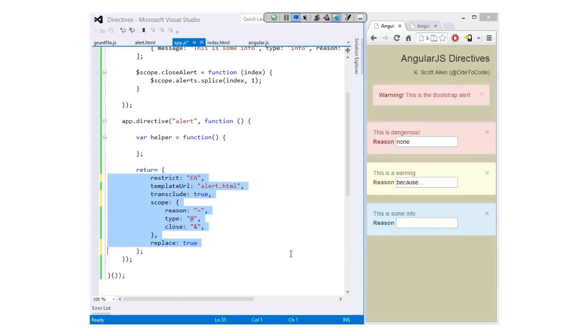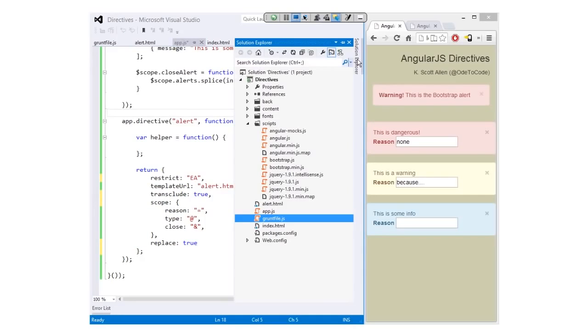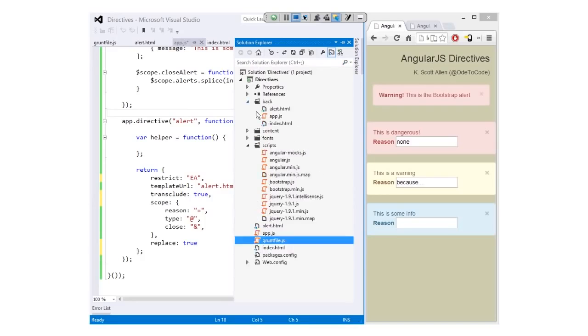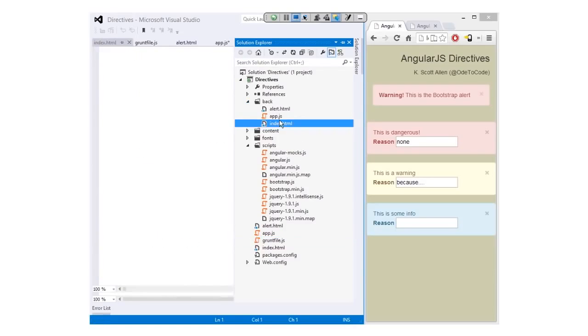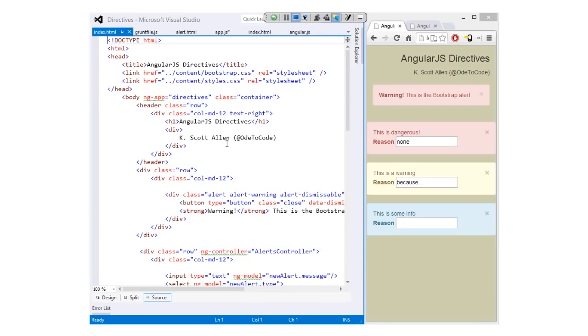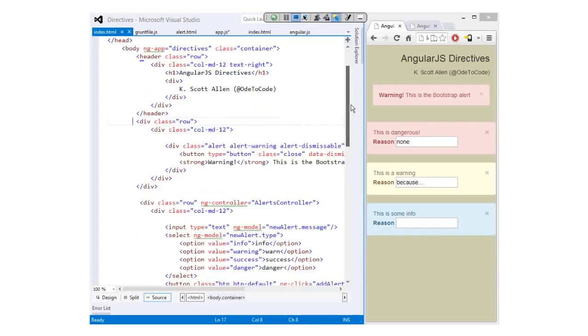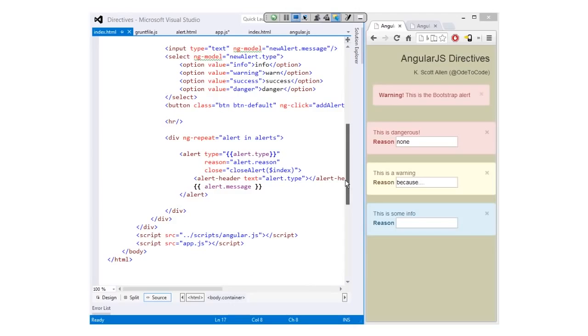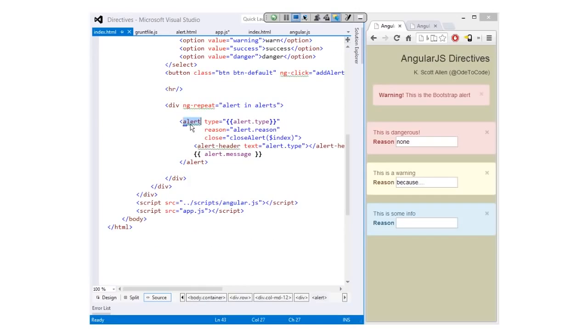Looks like a couple questions on nested directives. I actually did have an example. Well, I guess it's not necessarily nested directives, but something we didn't get into today, if I think I understand the question. Yes, it would be an example where I might have an alert directive and there's some relationship between this alert directive and an alert header directive that expects to be inside of an alert directive.